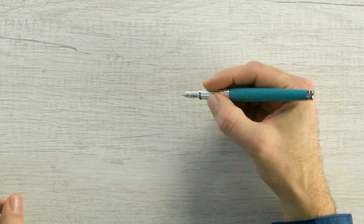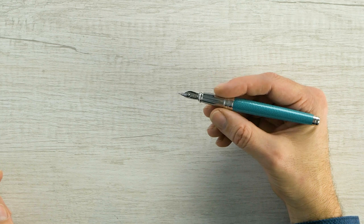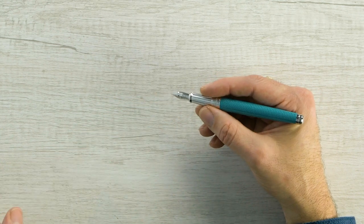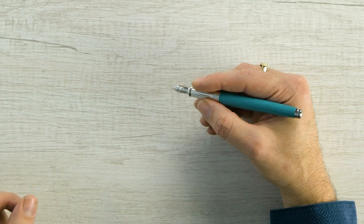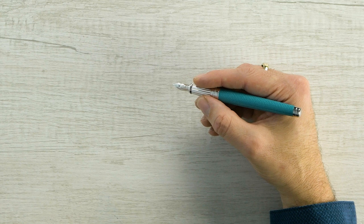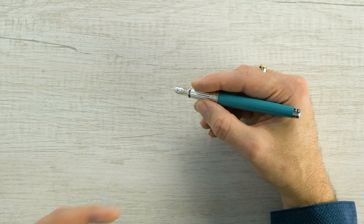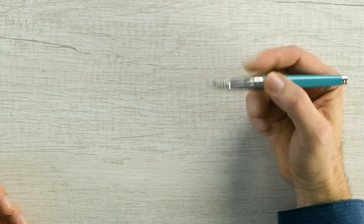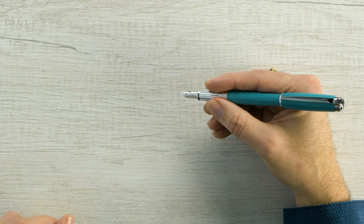Like I say, it's a good feel in the hand. It's got some weight to it. It's not a light pen, but it's also not very, very thick. It's not very broad, so the weight is counterbalanced by that. You get a lot of heavy pens that are large, they're long, they're a brass barrel, but then they're also thick. And this is not necessarily one of them. It's got some weight, and again, we can snap that on there if we want.